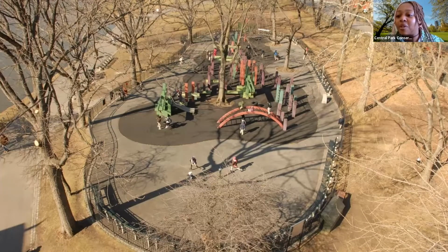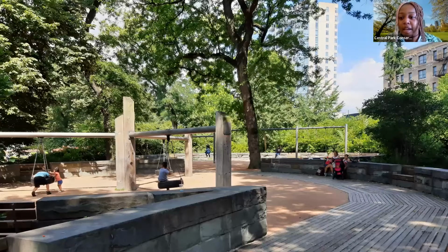There also used to be this huge fireman's pole, which I was actually pretty scared to go down. So unfortunately, I never got to go down that huge fireman's pole that used to be there, but now you can appreciate this beautifully restored playground thanks to the Central Park Conservancy. Yeah, so this is going to be the back area. We have lots of different types of swings. We have tire swings, and we have the other types of just going up and down swings.